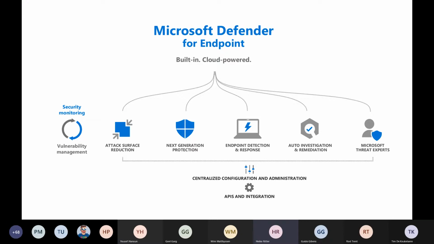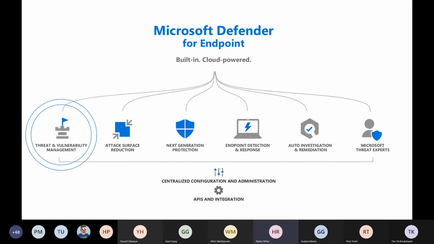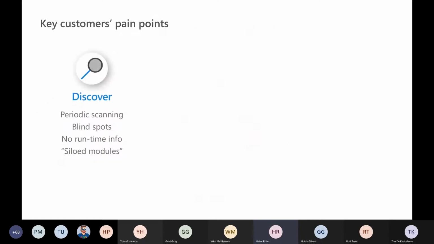But wouldn't it be great actually if the attack wouldn't happen in the first place? So more even reducing the surface by making sure that the security posture is 100% or very, very high, and that you close all your vulnerabilities that are actually really important to address, to fix. So this is where threat and vulnerability management comes in. It completes our Microsoft Defender for Endpoint stack as of now. I mean, of course, there's always new things in development and coming up.